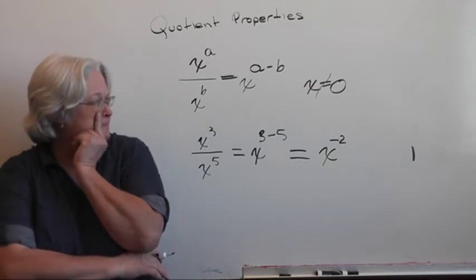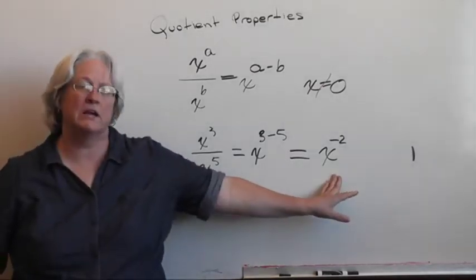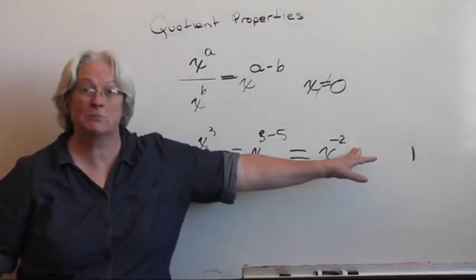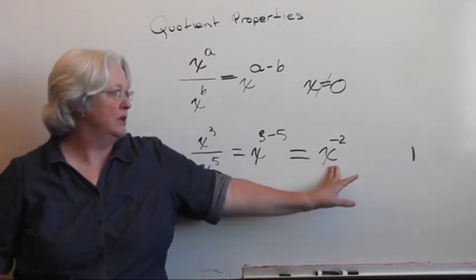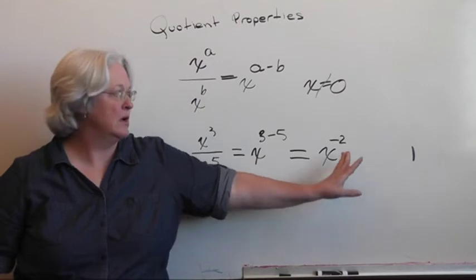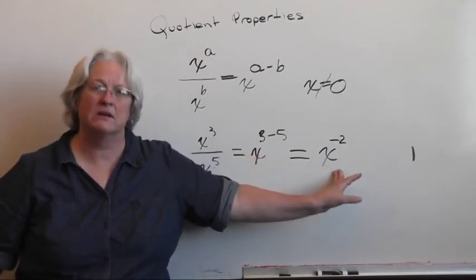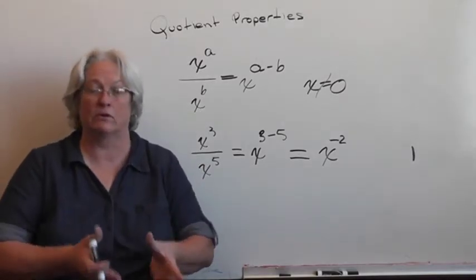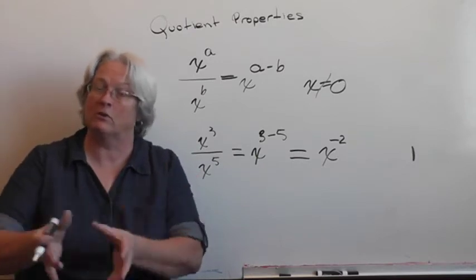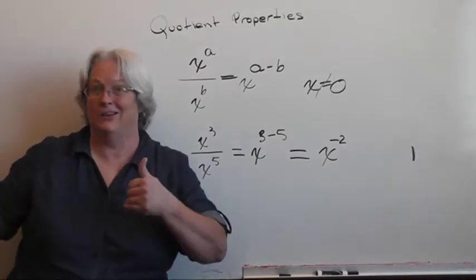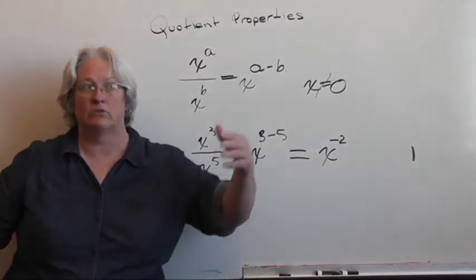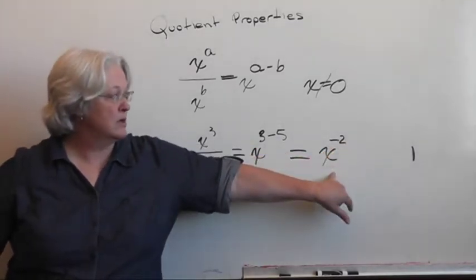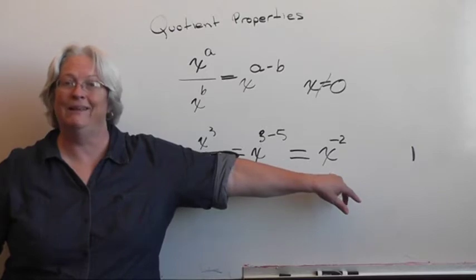Thinking, it's not making a whole lot of sense to me, Miss Betsy, because you told me that when we have an exponent, you're going to use the base as a factor that many times. How can I use x as a factor negative 2 times? Well, you can't use x as a factor negative 2 times. You can only use it as a factor a positive amount of times. Just like you can't drive a negative distance. You know, you drive to church and then you drive back home. It doesn't take those miles off your car. We can't use this as a factor a negative number of times.